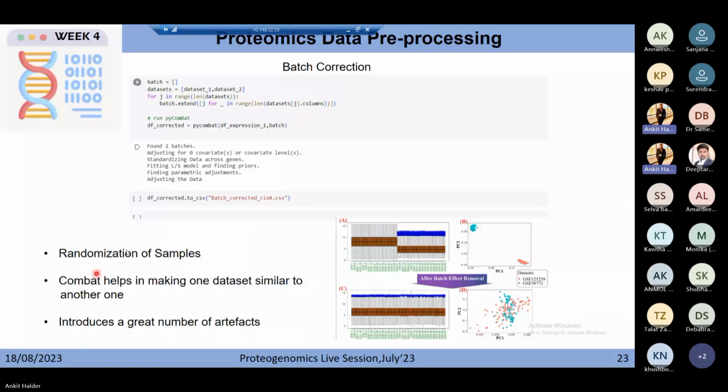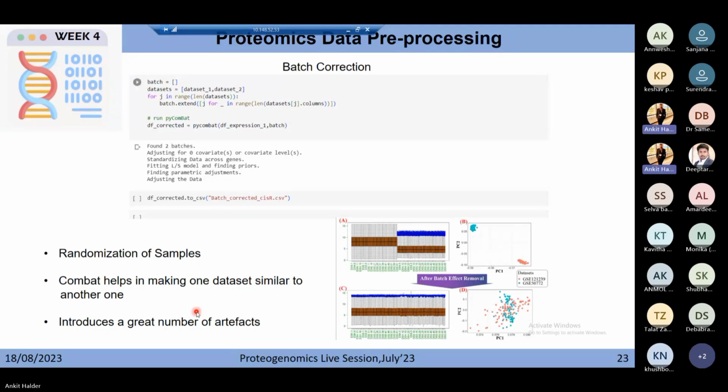How it should look is that your data, with batch one and batch two, will show in the PCA as separate groups, and after the batch effect removal it will all come together and remain scattered, which is what should happen. So this is how ComBat helps. Here again you will have a trade-off about which algorithm to use according to your experimental requirements or your data's requirements.